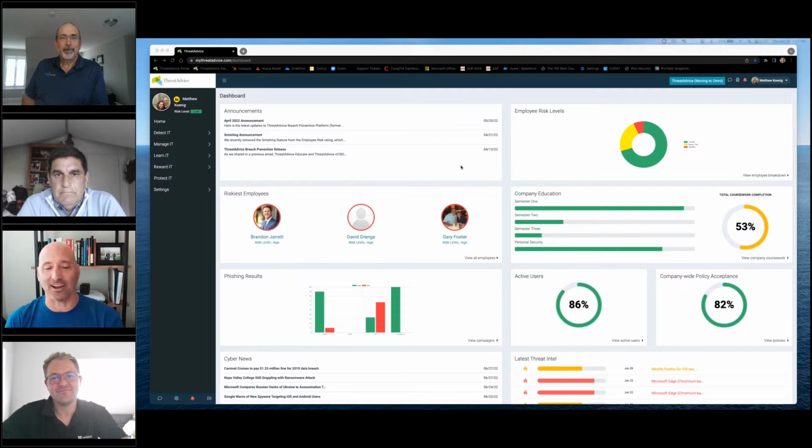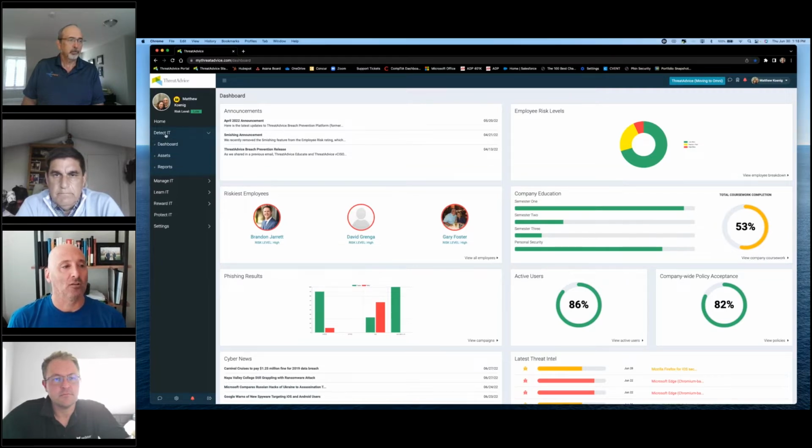Hey everyone, glad to have you here. Much better. I'm going to do a quick high-level overview of how we've integrated Nodeware and what our platform does. Our platform is based on 4 pillars: assess, manage, teach, and protect. And the assess part is huge because it's our integration with Nodeware. I'm not going to show you everything because Frank just did.